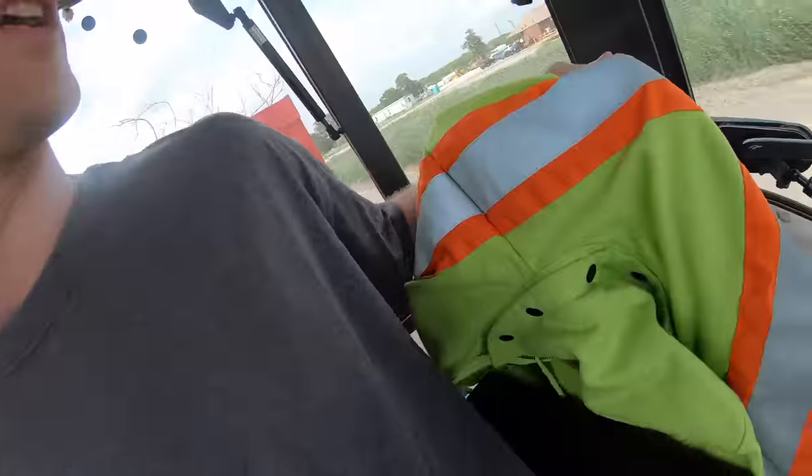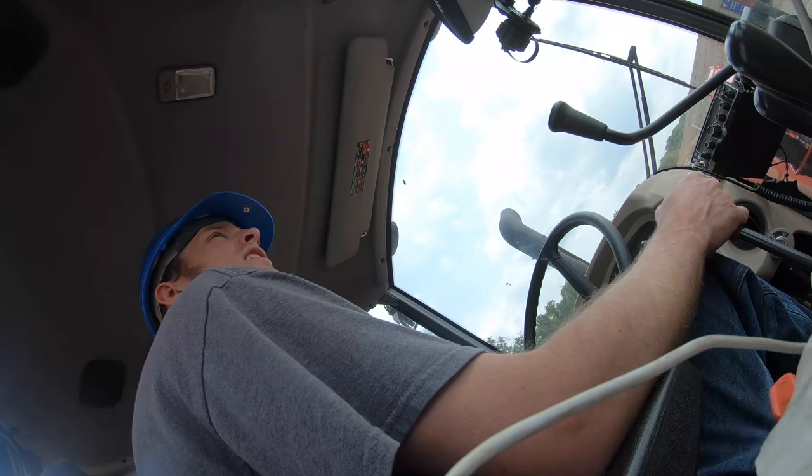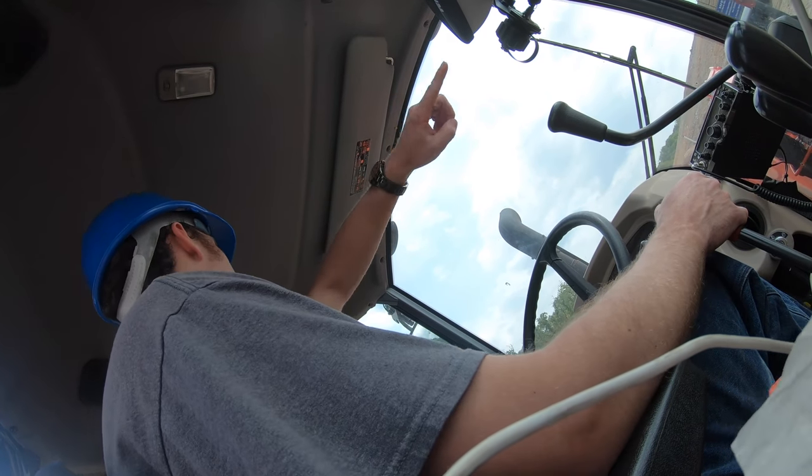Stinks. All right, so they make you wear a hard hat and a reflective vest. I don't have a reflective vest, so I just brought the only thing that's reflective which I have, which is a super warm sweatshirt, and it's like 90 degrees out today, so that should be fun. And, yeah, I have never been here. We'll find out how much this costs for everything.